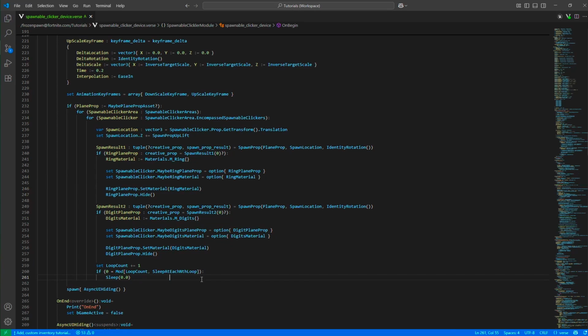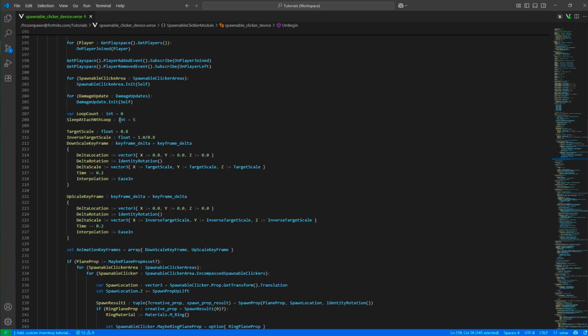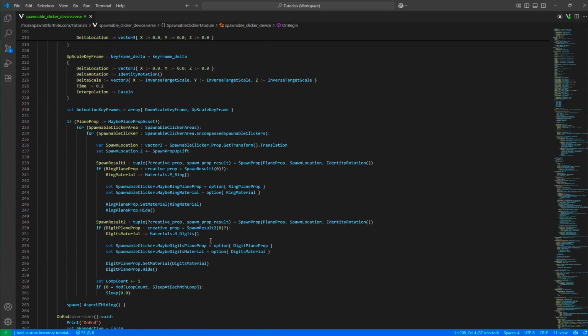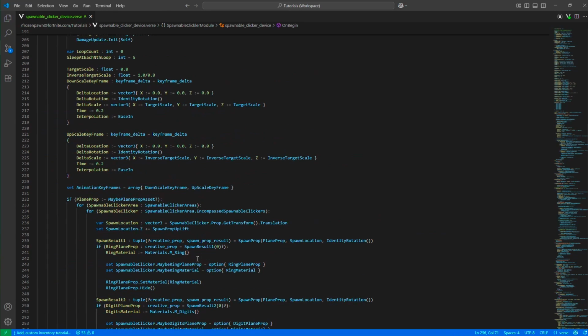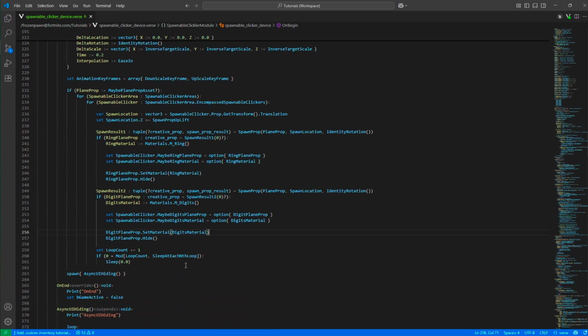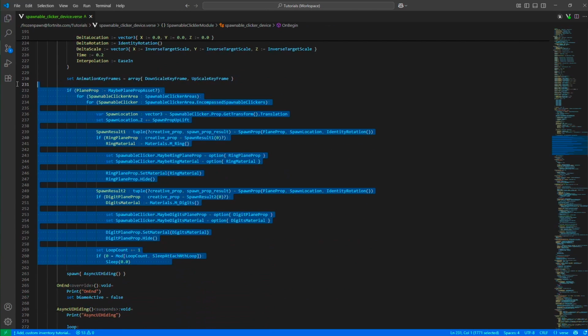And you can see that we are doing a sleep after each 5 spawns, because if you have a lot of stuff, this could take a bit of time, and that could make the Verse runtime think that this is actually in an infinite loop or something, and the code could crash.